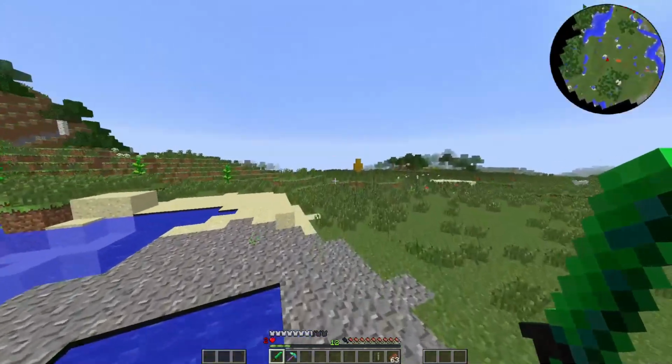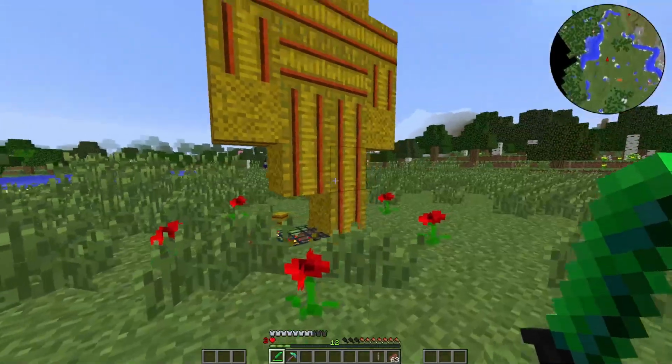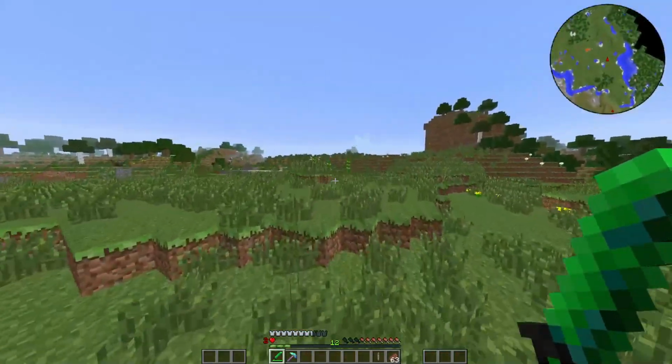Wait, don't they have a chest on these and spawners? Because if I could get some modded armor, that'd be nice. There's spawners, but no chests. So let's just run away. Let's not deal with that.